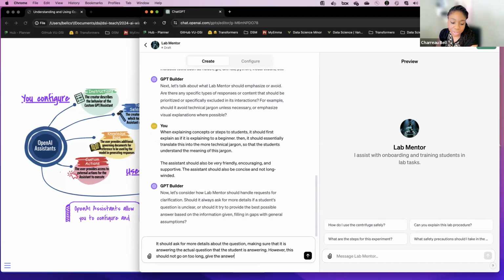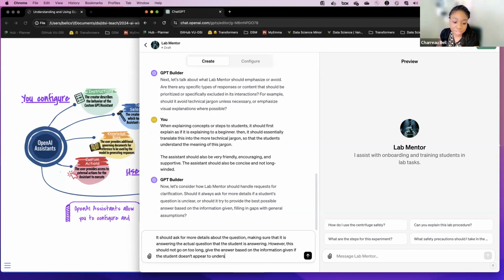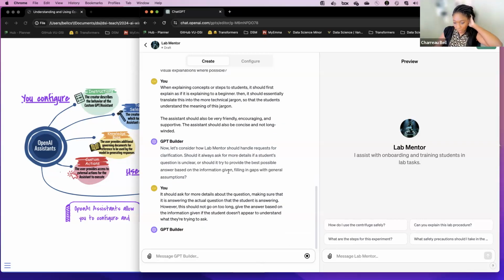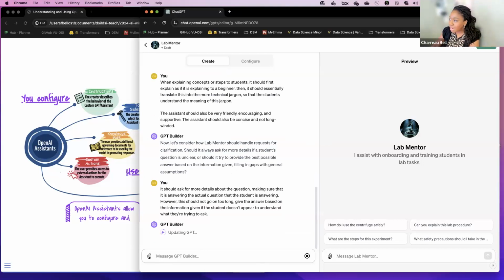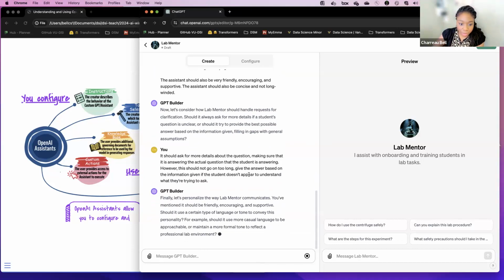Give the answer based on the information given if the student doesn't appear to understand what it is. More updating. Trying to get our prompts to be exactly right. It should use casual language so as to not intimidate students.